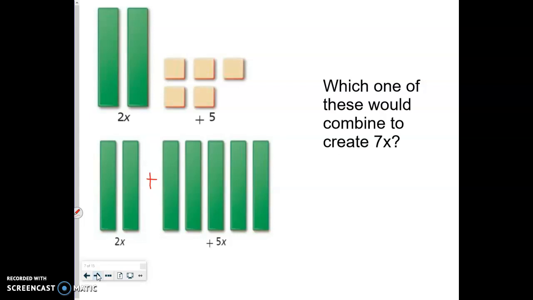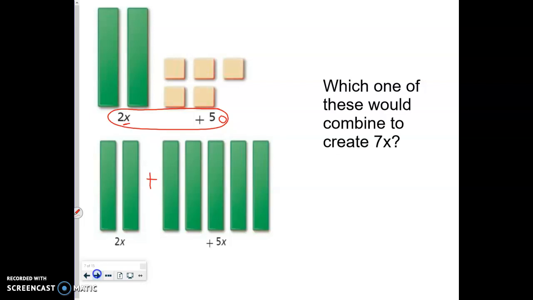Here's another way to look at it. In this situation, if I've got 2x plus 5, or I've got 2x plus 5x, those mean 2 different things. I can't combine or simplify this any farther because this one has a variable in it and this one does not. This has a vacant area behind it. Those 2 things are not like terms. They don't share that variable. They're not combinable. I can't shrink it down.